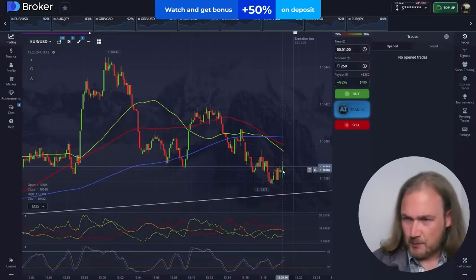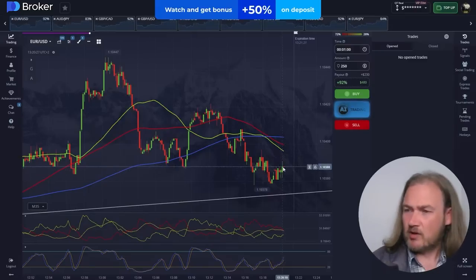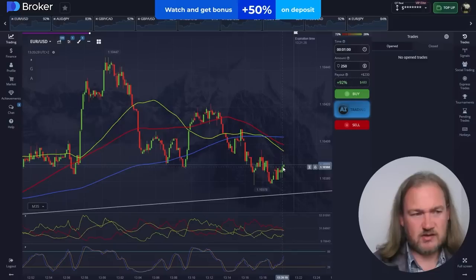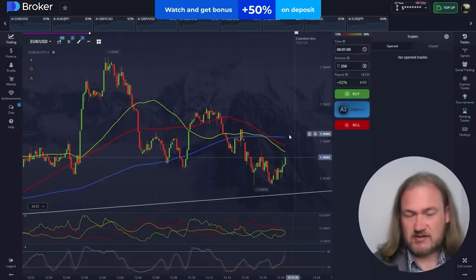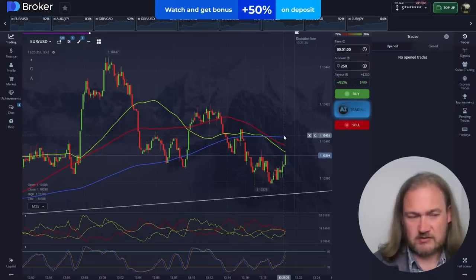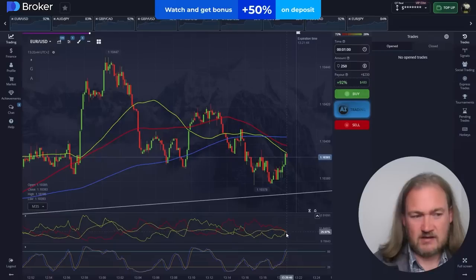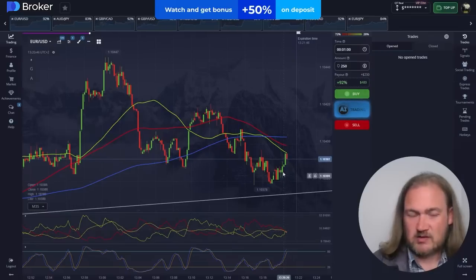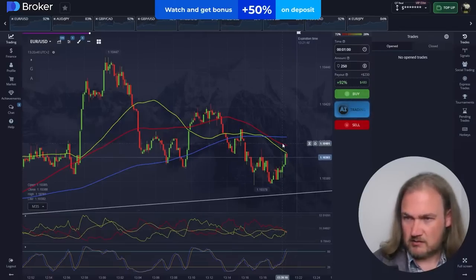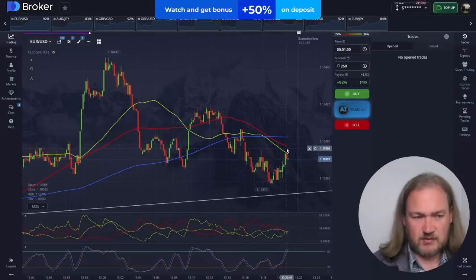I can now expect, this doesn't mean it will happen, but I can be on the lookout. One thing that could happen is that price spikes up to retest this area. That could happen. If this does, and I do have an ADX spike, or a DI spike, while my ADX remains low, that would be a sell trade for me. But I have to wait for it to happen.